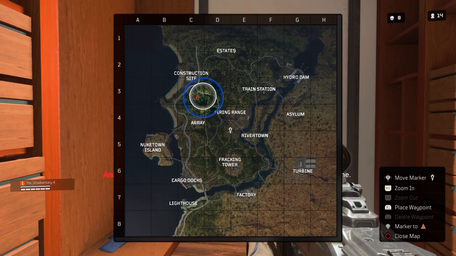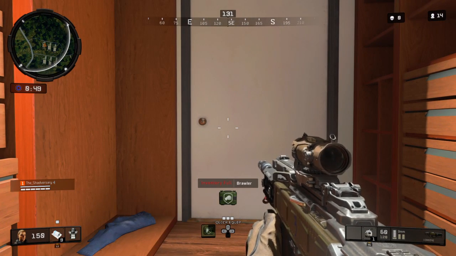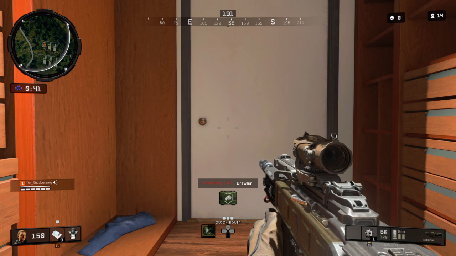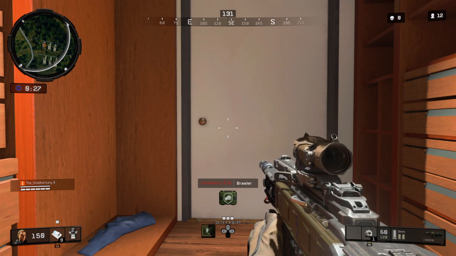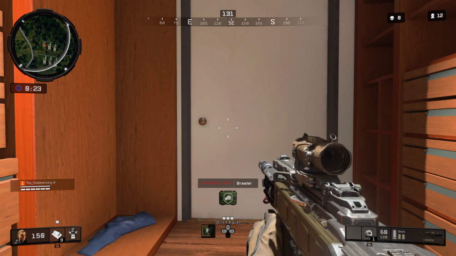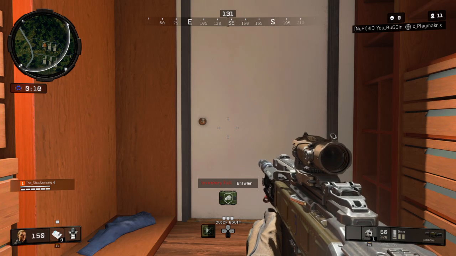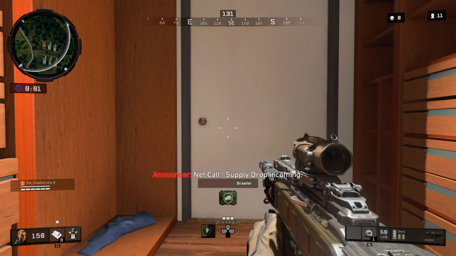Be advised. Further collapse expected. Relocate to safe zone. We are well in the circle. There's 14 of us left. That's no good. 13 of us left. Sit rep. Circle collapse imminent. Get to safety. Supply drop incoming. Now we're gonna get down to the top 10.